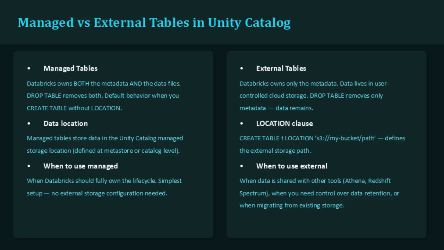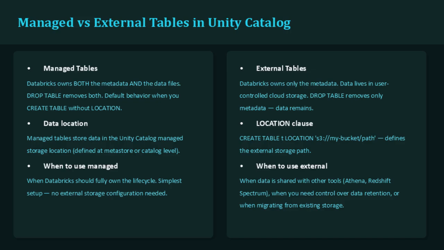With an external table, Databricks only owns the metadata. The data lives in the storage you control. Drop table here removes only the metadata. The data itself stays on the cloud storage. You define the storage path with a location clause, like CREATE TABLE T followed by the LOCATION. Use external tables when data needs to be shared with other tools, or when you need control over the data retention, or when you are migrating from an existing storage.